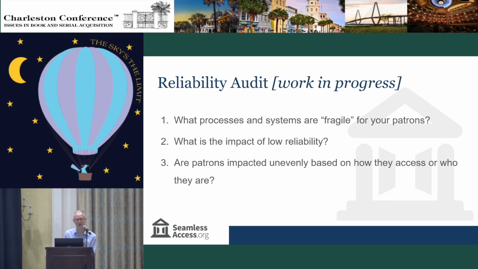So some users critically rely on the availability of library resources to support their work. Think practicing clinicians, or maybe students relying on core textbooks for papers or exams. Other users may be more forgiving about the availability of access. And then our third category digs into this issue more deeply to explore whether reliability disproportionately impacts certain groups of patrons that actually rely more heavily on that access.